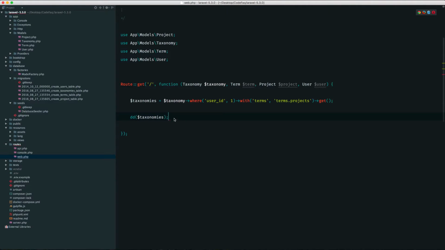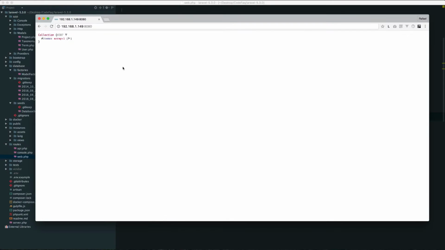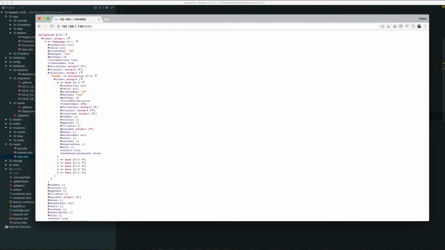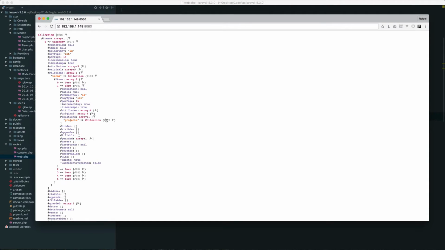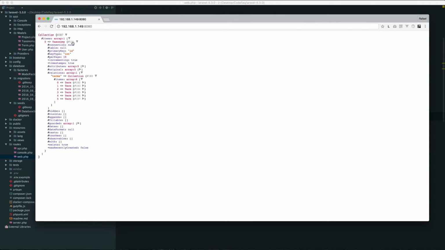Let's go to Chrome, give it a refresh, and yeah, so we have here a taxonomy object with a relationship that has terms, and terms has 6 items inside, and you see some terms might have projects, like the first one has 6 projects. The second one has no projects, so you see some have and some don't have any.